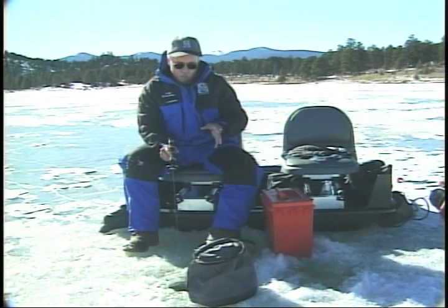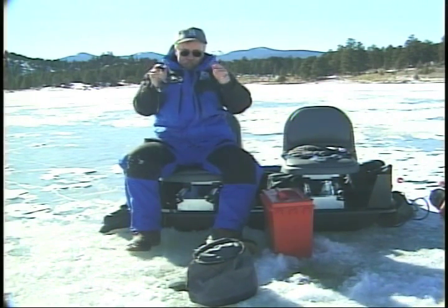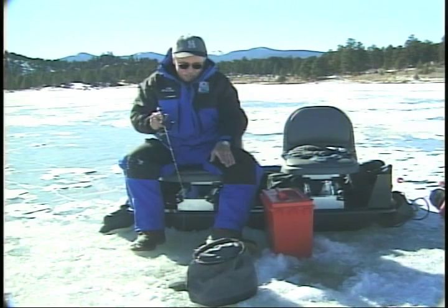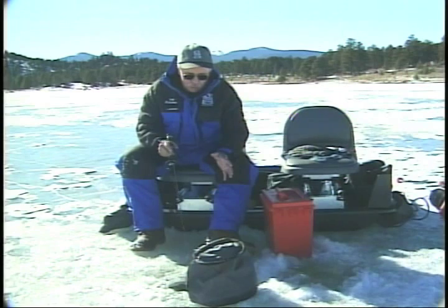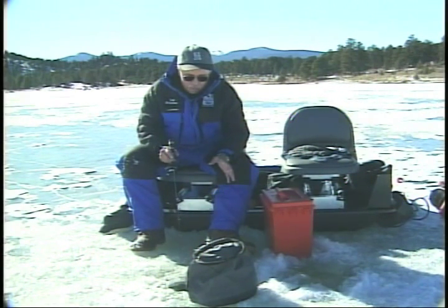Once I find fish, see them on my electronics, I can watch how they respond to the presentation. And I can change it to catch them, just like that. I'm watching, a fish came in here. Here he is, he's right in there. And like I said, we've got such an advantage because we know we're in a fish holding area before we started out. And there he is, fish down there. So I'm watching him. Just missed him. Now he swam away.